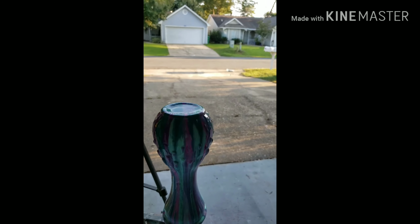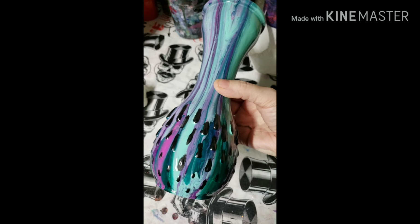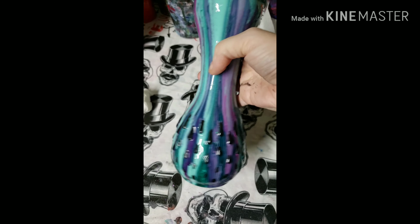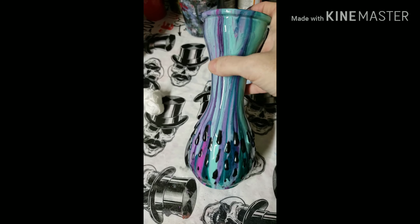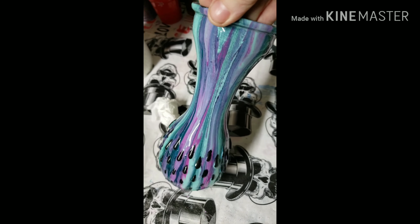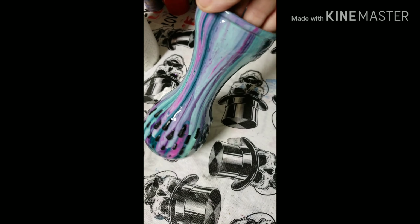Okay. I just wanted to show you what it looked like all done. I did put a coat of resin on it and I did paint the little seeds black. So that is the final piece. I think it turned out pretty cool. That's my favorite side there. But it turned out neat.